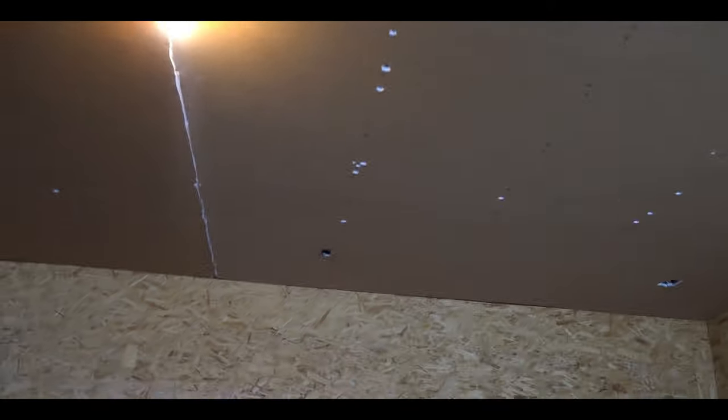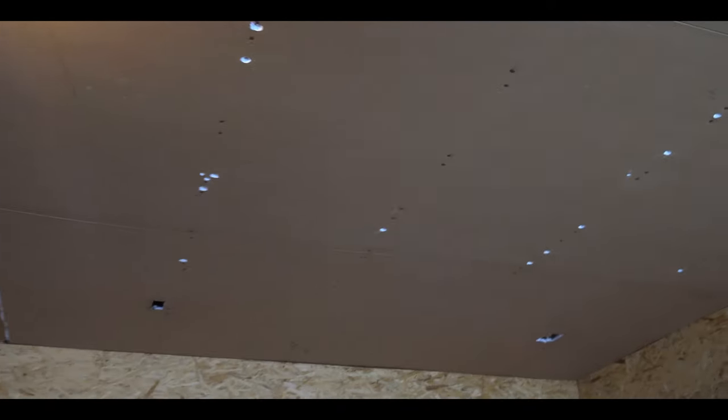Okay, quick explanation of what I'm doing here: I'm looking for any spots where the brown paper on the drywall is ripped and I'm cutting it out, because when I put mud over it or try to paint it, the paper is going to pop out.